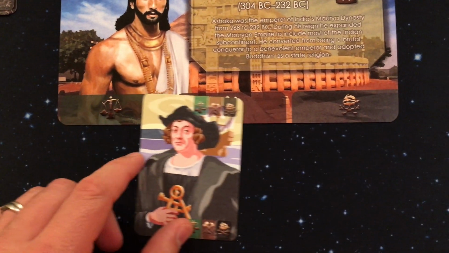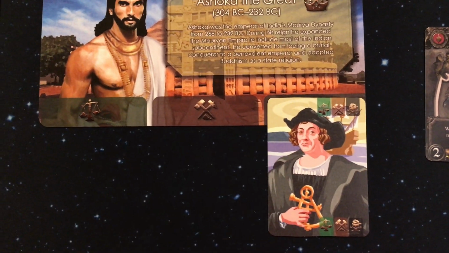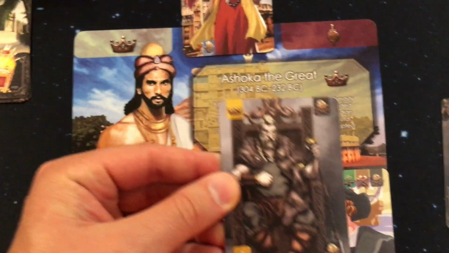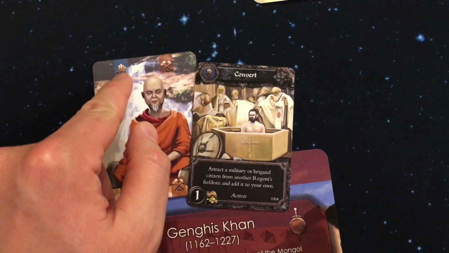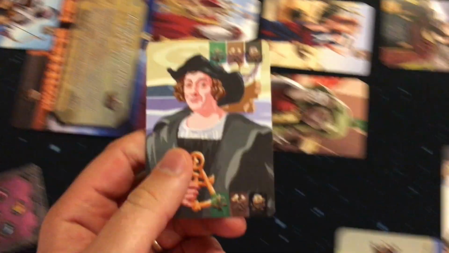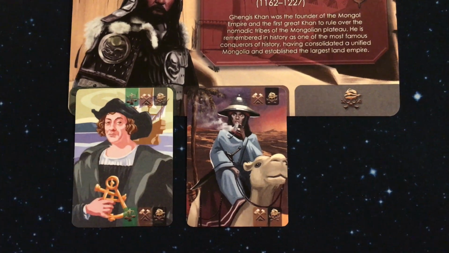Regardless of all the options that a privileged citizen has, the citizen can only be assigned to 1 caste on your board. Once a citizen is assigned to a caste, it won't be able to move to another unless an event card specifies that it can. If another regent uses an event card to attract a citizen from another regent, that citizen can be reassigned to any caste shown on the top of its card regardless of previous assignment.